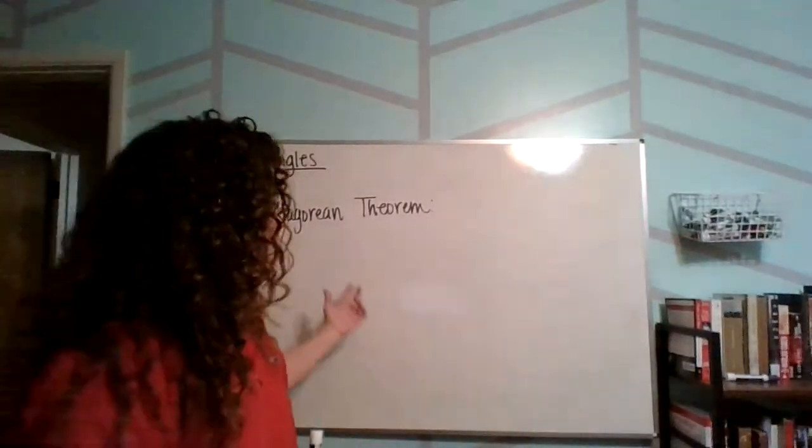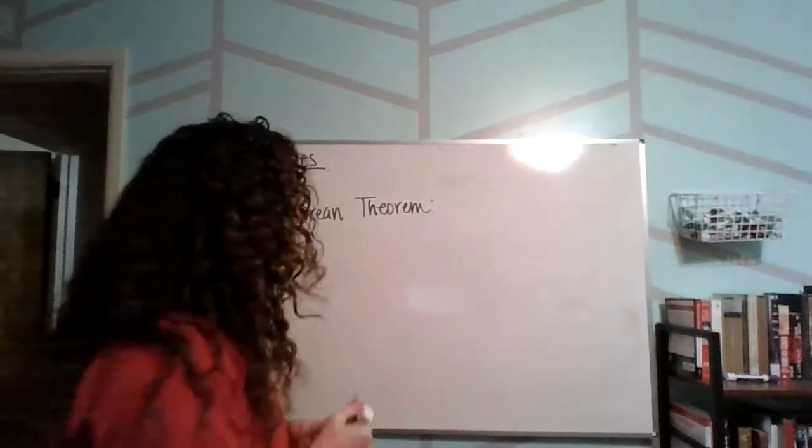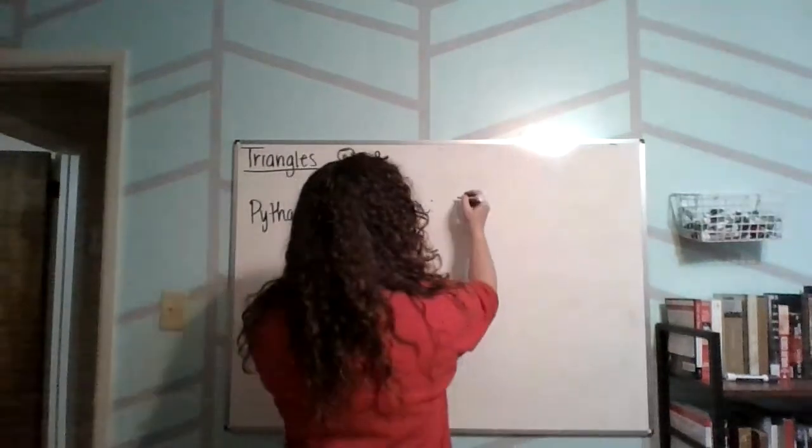We're going to continue on with triangles, and now we're going to talk about Pythagorean Theorem. I feel like for the most part, you guys have Pythagorean Theorem nailed, you're good with it. It was really getting good there at the end of when we were in class that people were recognizing when to use it. So Pythagorean Theorem is for right triangles only, and Pythagorean Theorem is just a formula.